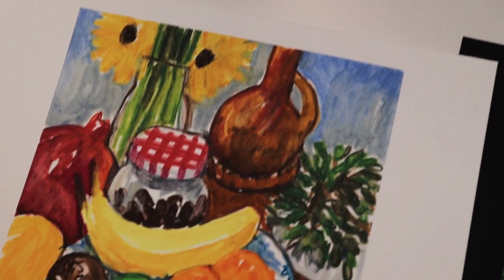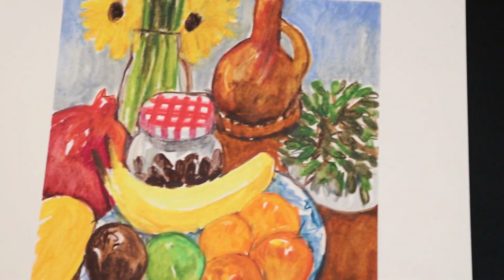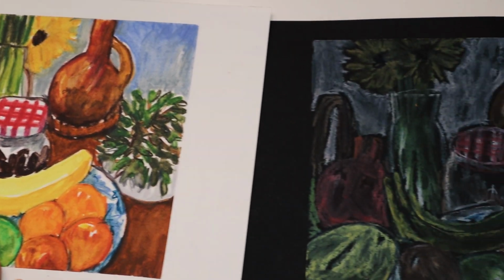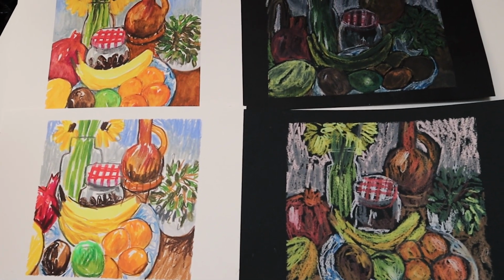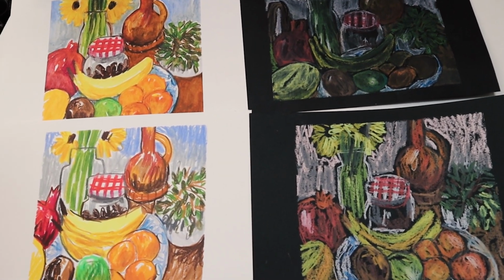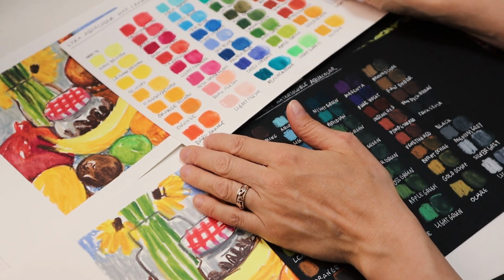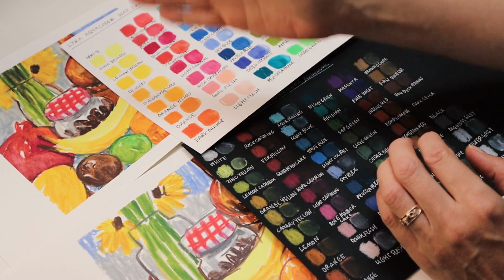Now look at the comparison with the water, one on black paper and the one on the white paper. This one, you can definitely see that this one has worked a lot better than the one on the black paper. And that's probably all down to the fact that it's on a dark background and you haven't got those bright punchy highlights coming out. So there we have it, part 1 on the black paper, part 2 on the white paper, looking at Lyra Aquacolor wax crayons and swatching them and seeing how they look both dry and wet.